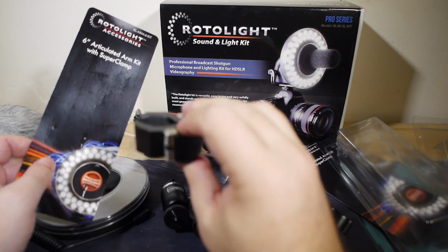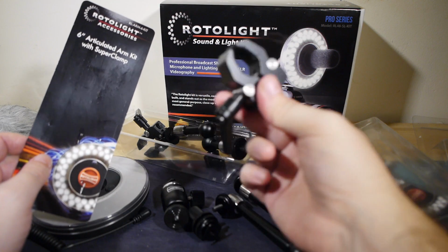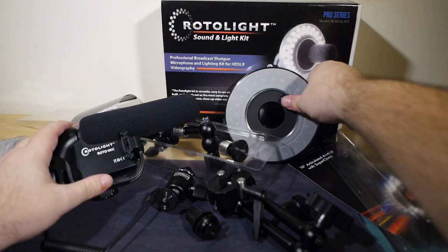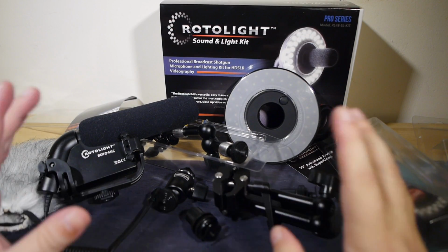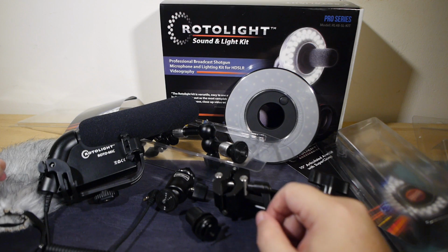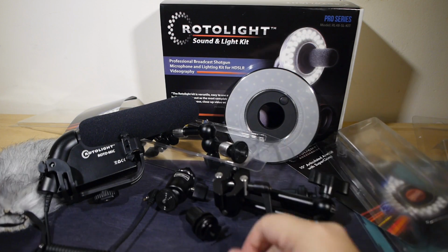These clamps are brilliant. I love these things as well. I'm going to use these all the time. And of course the sound and light kit. I'm not even going to try and arrange this stuff to make it look pretty, but that's the Rotolight gear I've been playing with over the last few weeks, and a thumbs up to every single last piece of it.